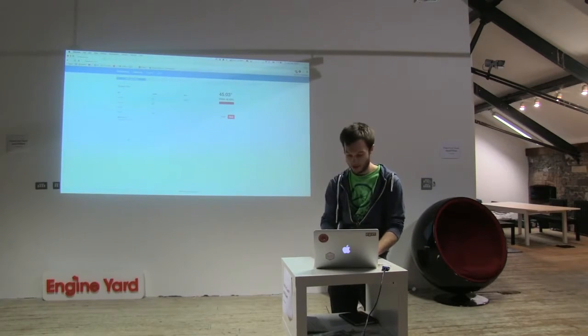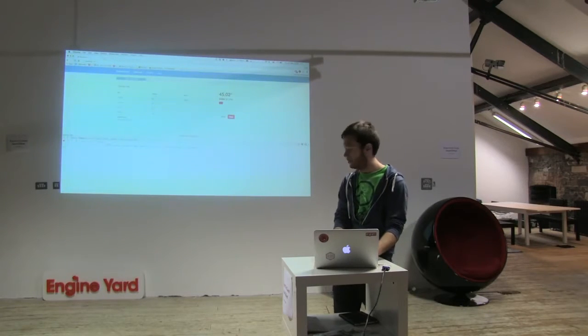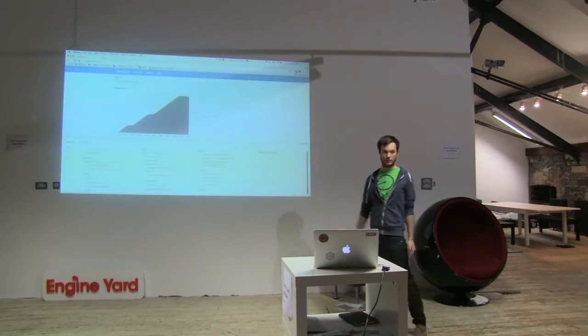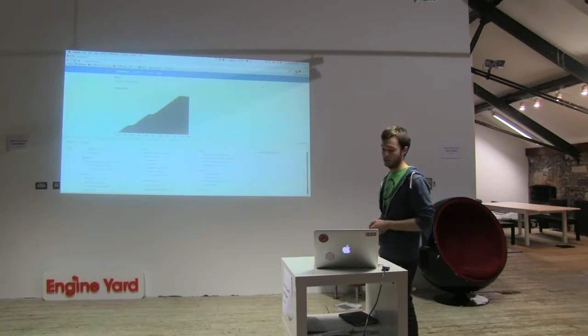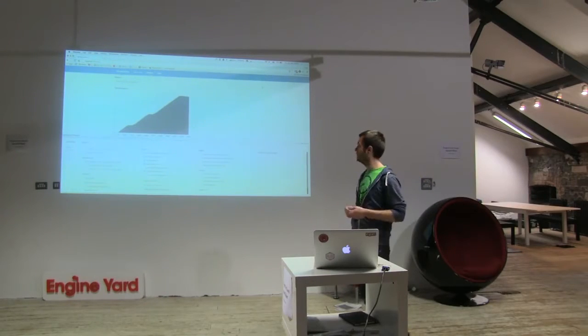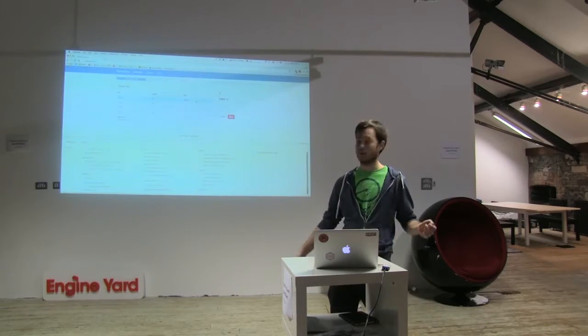Why is this interesting? We also have some logs here, so you can check your previous brews. But I want to show the isomorphic part. Let's look at this chart — let's disable JavaScript. It's fully server-rendered, but it's still working. Of course it's not interactive, because there's no JavaScript, but it's an SVG graph rendered on the server side. Because it can work without JavaScript, it's crawlable and can support legacy browsers as well.